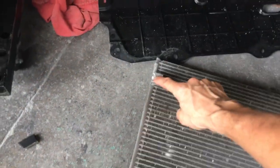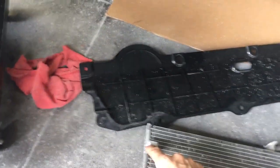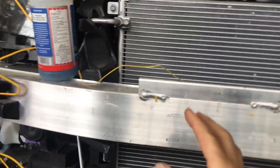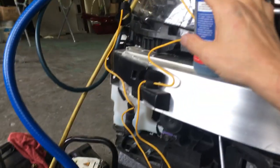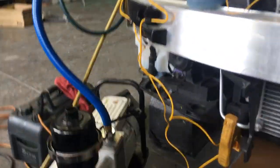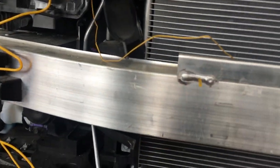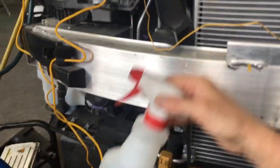We come in right here at this fitting. When you look inside the aftermarket and the OEM and get your micrometer and depth meter out, you'll sometimes find the fitting is machined a little big and it causes leaks. This is a 1234yf system and I'm installing this at $150 a pound — I want to make sure there's no leak. I did a vacuum down to 124 microns, flushed with nitrogen three times, then pressurized it to 150 psi and checked all fittings for leaks prior to the final vacuum before filling. Do your nitrogen decay test, check your fittings, make sure you have no leaks.